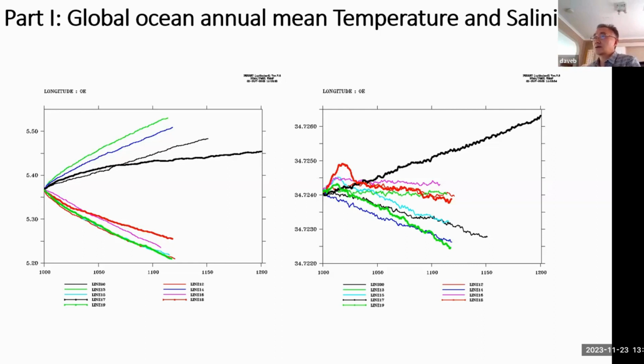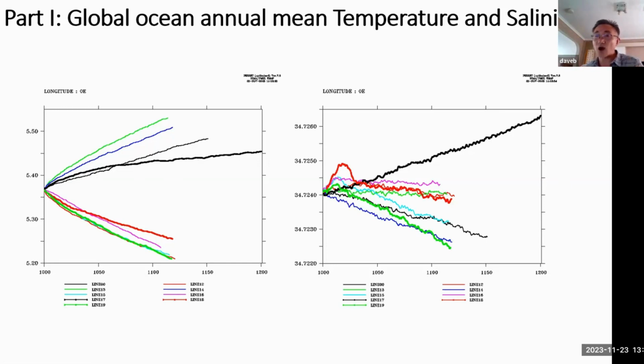And now on the left side, this is the global ocean mean temperature. And we have two groups here. You see the really big distinction. So one group, we got the ocean warming up, and one group got the ocean cooling down. And our standard configuration, that's the thin black line there, we see this one has consistent warming up. And now the good ones, we see that the trend of warming inside the ocean is slowed down. This is a good thing to us.